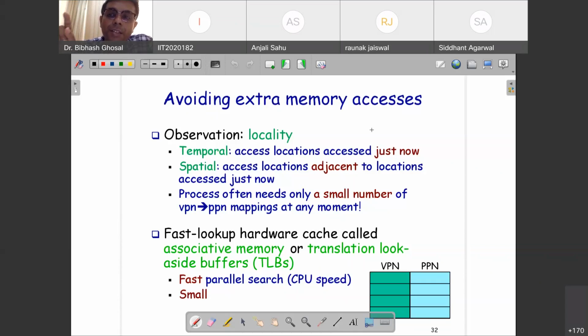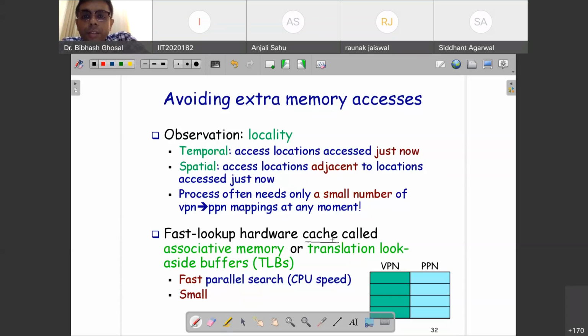And the problem is that the access time will increase, because every time you have to search in that particular physical memory and obtain that location. Can we make this thing faster? We can. And for that, we are going to use a cache. I hope all of you remember the concept of cache. What is cache? It's a fast memory which is usually kept between the CPU and the primary memory. And what does it contain? It contains only the relevant portions of the program which are frequently accessed.